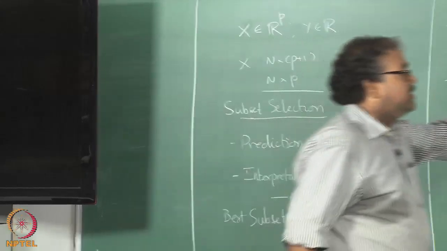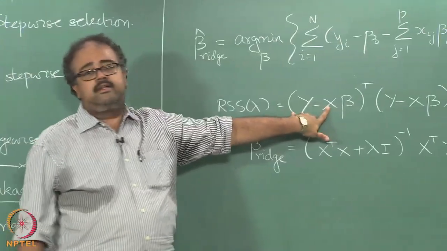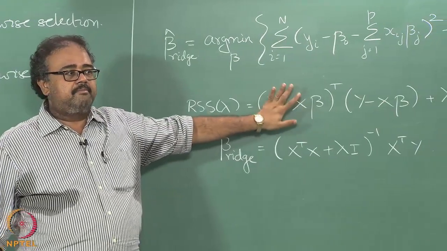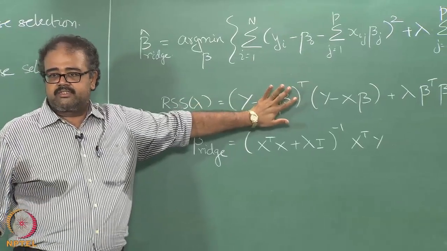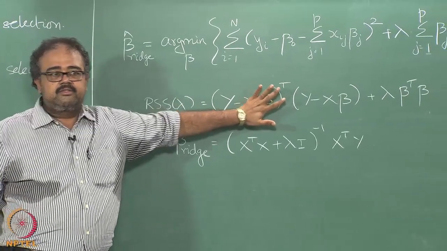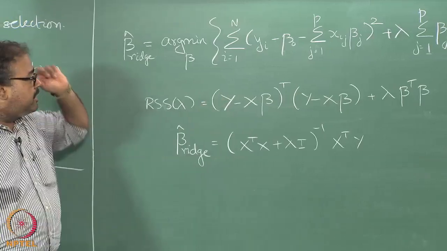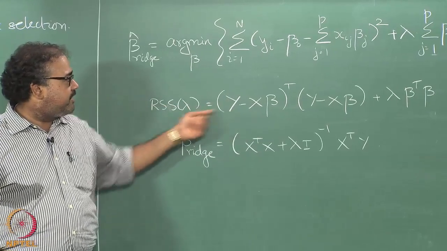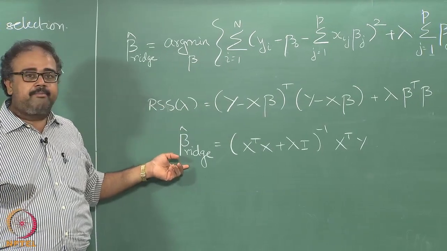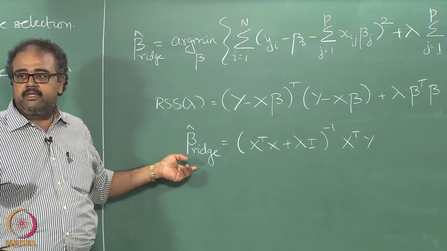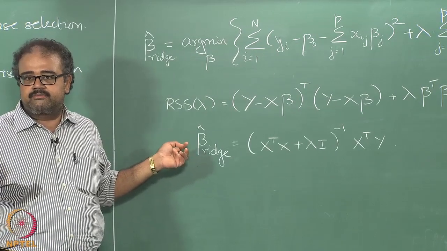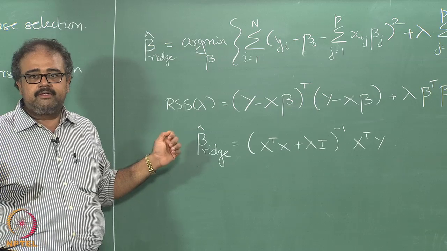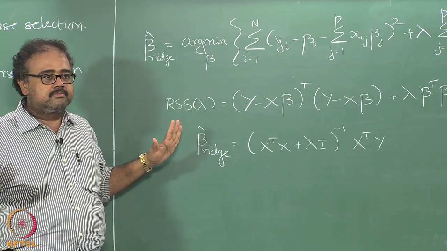So here, both my x and y are centered. I have subtracted the mean from y, and I have subtracted the mean from the columns of x. So they are all centered here. Just remember that, and once I get the centered values I can solve for it. This gives me the beta hat ridge for 1 to p, and the beta naught I estimate as y bar, and that gives me the full solution. Is that fine?